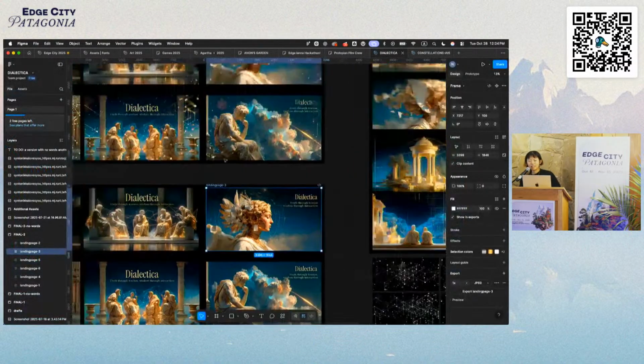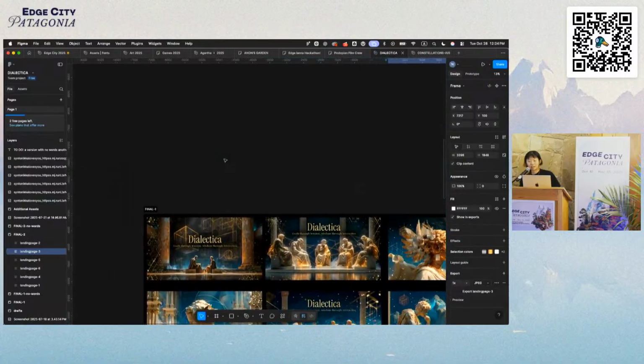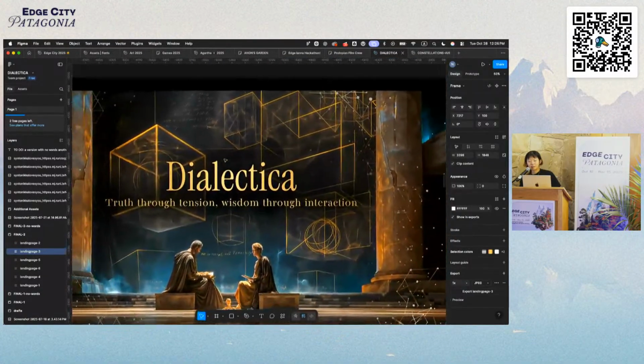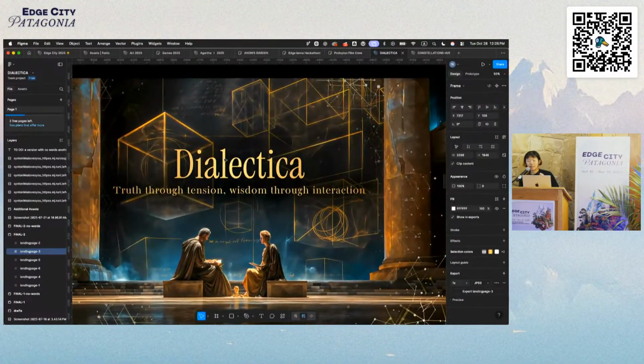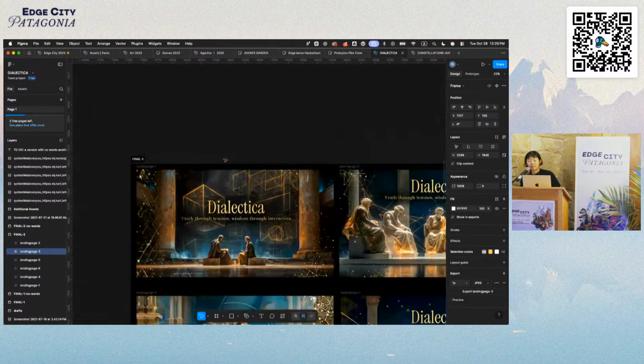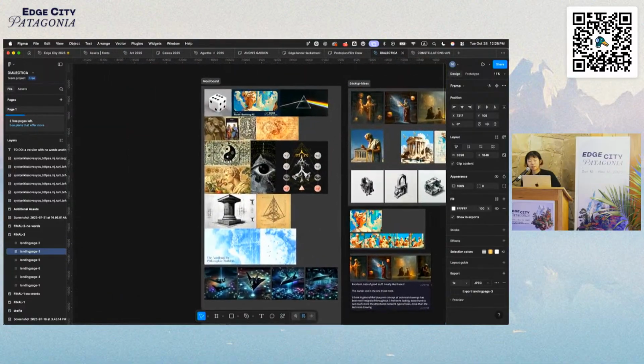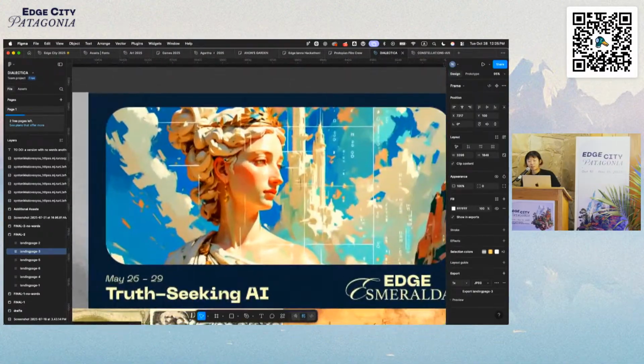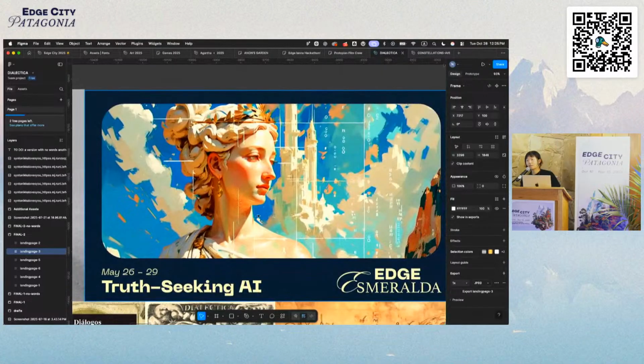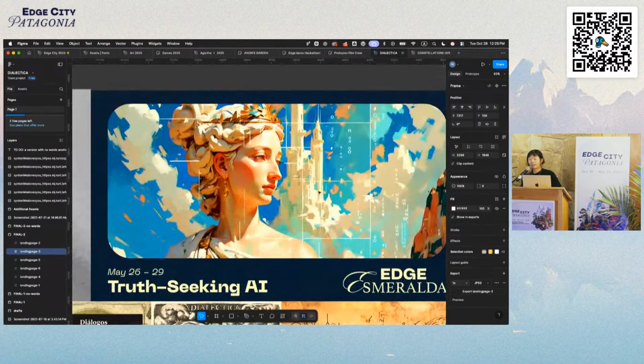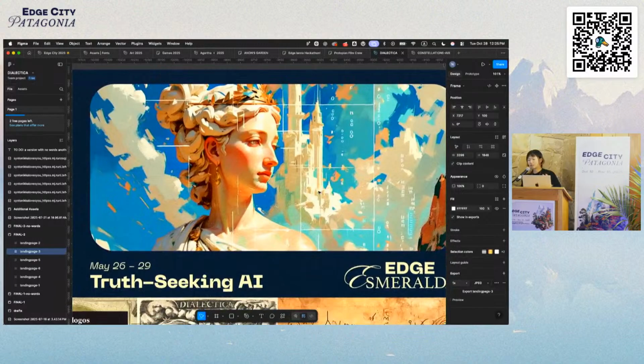Another really fun work that we did is with a startup called Dialectica. I think it's a truth-seeking AI company where they want to have different AI agents debate to come up with the best answer to serve to the user. The original mood board we started with the founder was an image that I made for Edge Esmeralda, and he just loved it. He said, I want something like this. It feels like an oil painting, really romantic, but there are also digits and technical things. How can I do that? So we used this image as the original seed of the mood board.